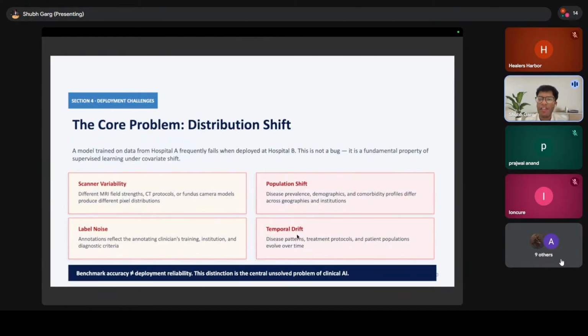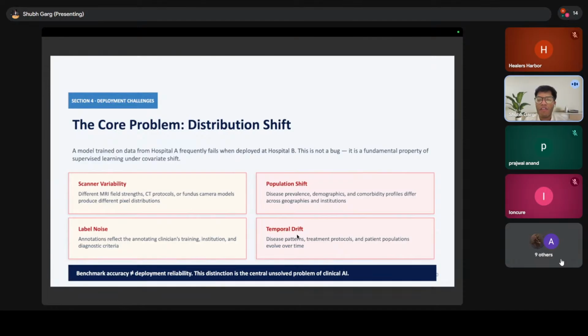Okay, so now we arrive at the core problem, which is distribution shift. Everything has been so impressive with the benchmarks and the values, but the specialist matching performance is all contingent on assumptions which are violated in the real world. The assumption is that you deploy on data that looks like the data you trained on, but it almost never does. So now we are coming to the problem of distribution shift.